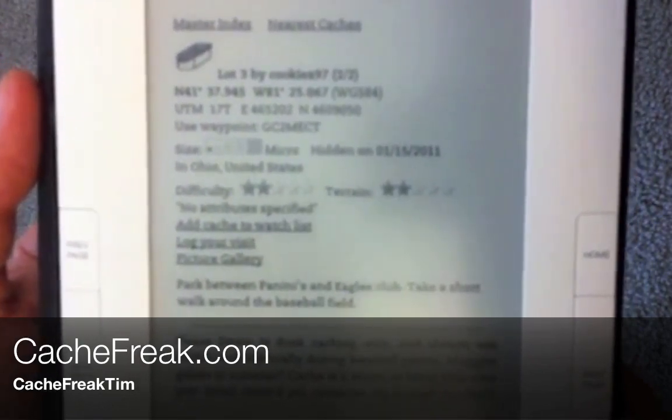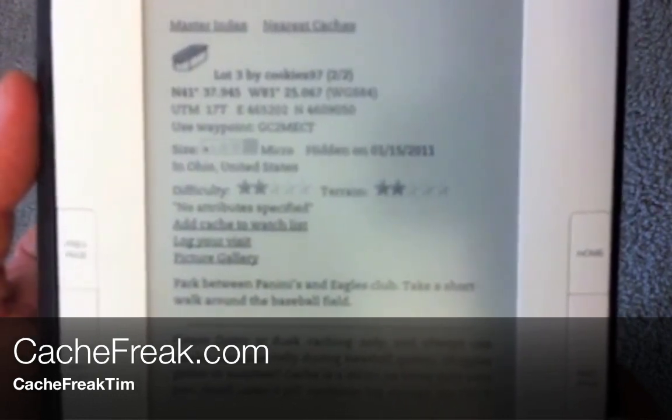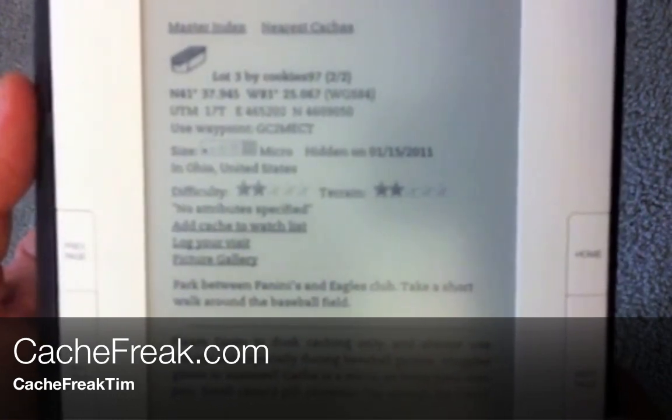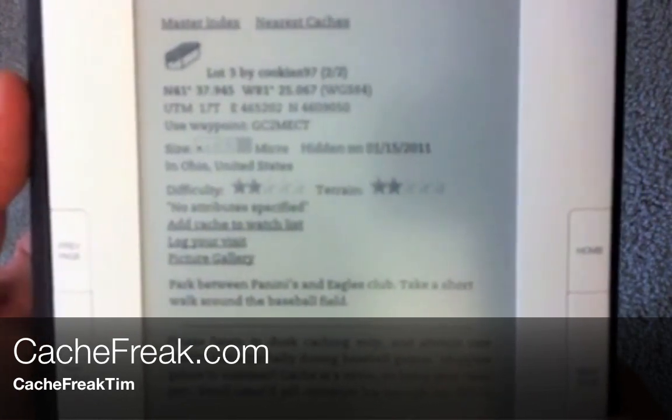Like I said, these Kindles are fairly inexpensive. You can get the basic Wi-Fi versions now for $100. The 3G versions, like I said, are about $30 or $40 more, maybe even a little more at this point. But if you haven't bought one, like I said, go for the 3G version if you have the option. And if you have the Wi-Fi, this method will work just as well.